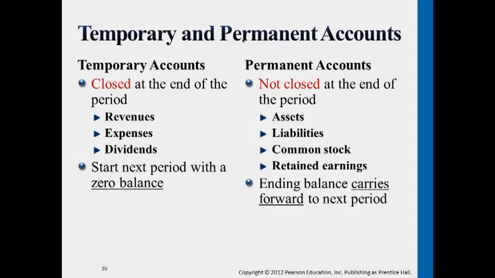Going back to the balance sheet again, if you see accounts receivable at $3,000, that represents all along from day one of the business up to now — there has been increasing and decreasing accounts receivable, but up to now there's $3,000 that your company will be receiving from others later on. All permanent accounts means you never close them out. They're always there, but the balance changes as transactions occur. We never zero them out; the balances would change based on transactions.